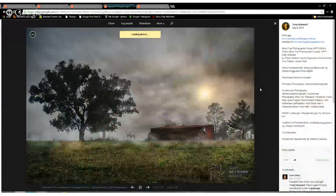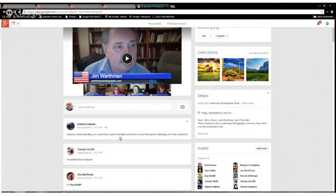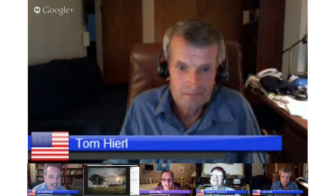All the beautiful HDR images that people have shared — that was great. Here's the photo from Tony Hayward. As I mentioned earlier, this has just a misty, dreamy kind of feel to it — very natural HDR. And you can see it's fairly low contrast even though it was processed with HDR.